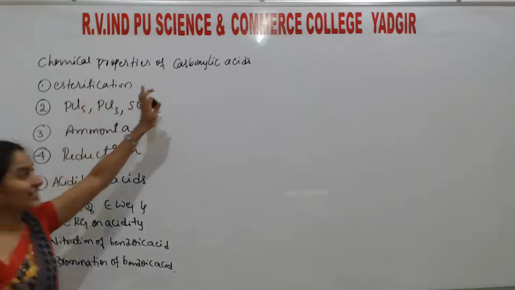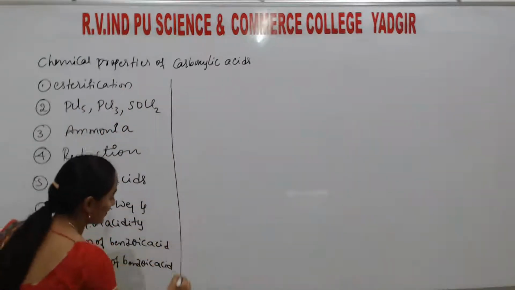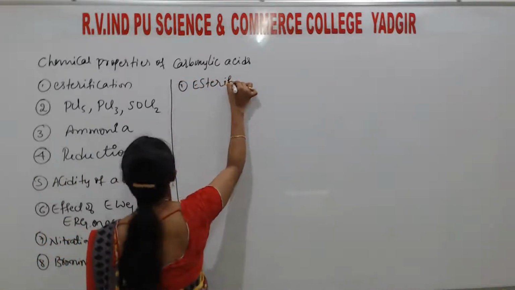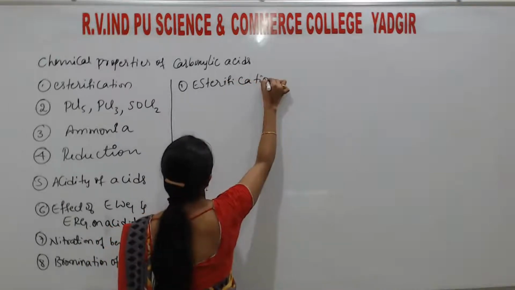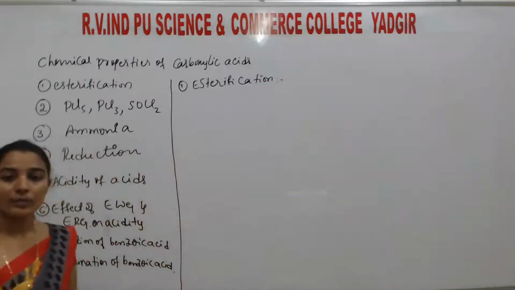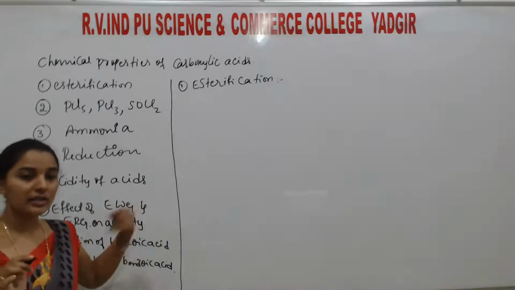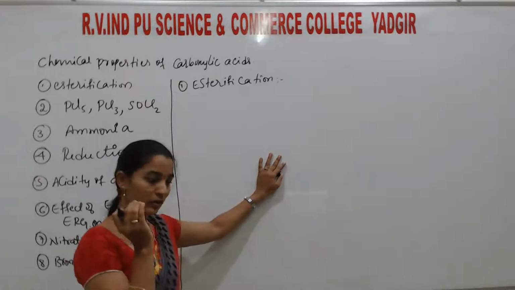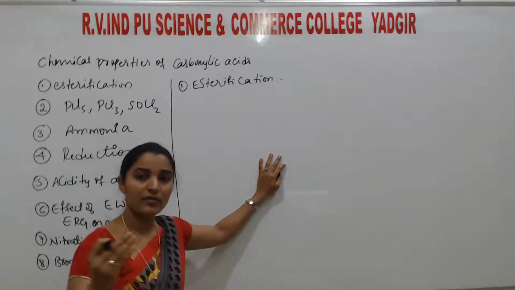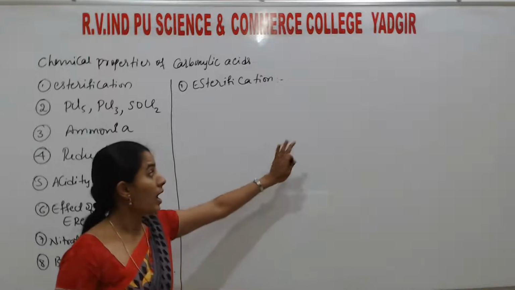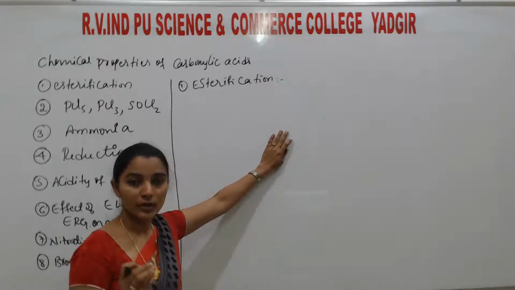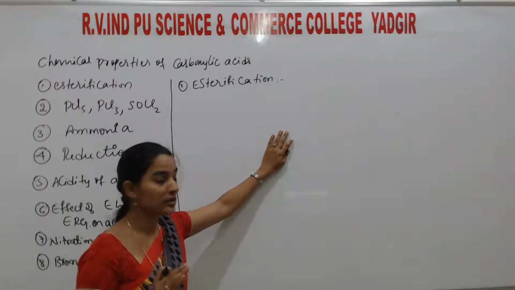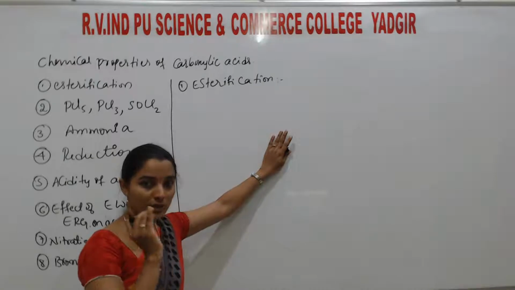Okay, so listen, this is esterification. We will go with them one by one. Esterification is nothing but the formation of esters. In the last class, in the preparation, I told you that an ester undergoes hydrolysis and forms alcohol and carboxylic acid when it reacts in the presence of dilute acids. If the reaction is reversed, that is the esterification reaction. That is what I explained in the last class.